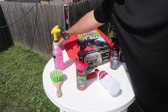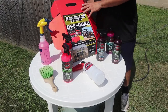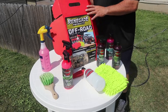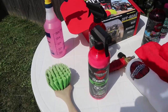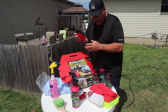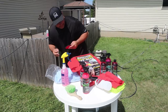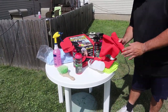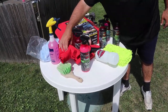So we got that. You're going to need a brush. And then we have some microfibers back here. And then we got a mitt too, a microfiber mitt. And this all comes in the kit with the towels. And I have some extra towels. This is just some stuff that I've been using. And then we have some applicators too. I don't know if we're gonna be using those today, but this is all what comes in the kit, all this right here. So I thought I'd try it out and show you guys how to clean a UTV.